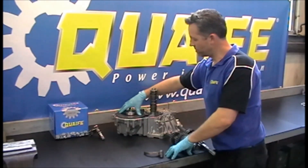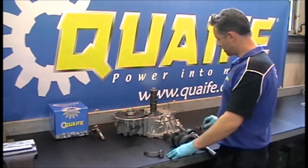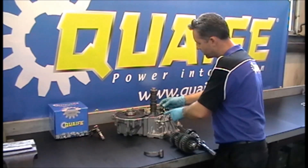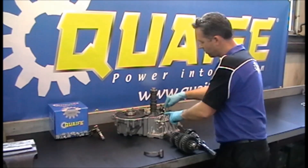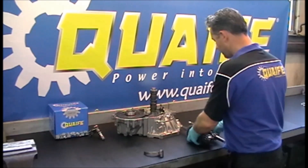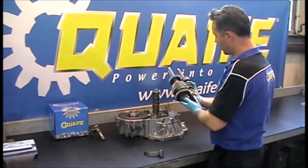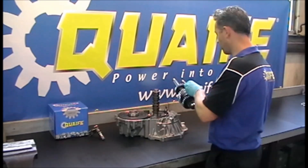I've fitted the diff — it's been shimmed so it's preloaded and ready to go. Put that into the case. Next is fitting the reverse arm operating arm. It's a standard part and fits in the original place, just under the base plate for the cam drum, bolted down with the standard bolt. Next, we've got the two shafts. The best way is to mesh the pinion shaft and the input shaft together — it's often easier to fit the first/second fork as well.